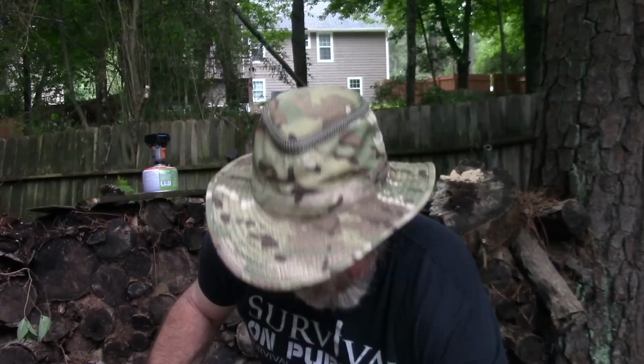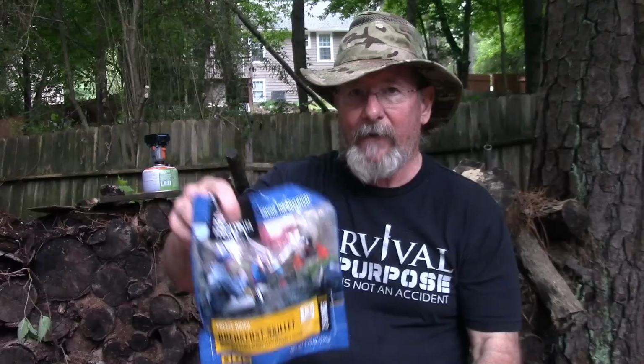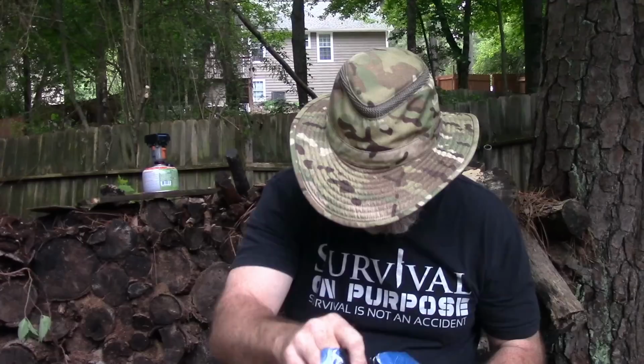Along with the water, we've got to have some food, right? So I carried, now this is the breakfast skillet I didn't eat, but we did eat the chicken teriyaki. It was Mountain House, and you've got to have a stove of some kind to cook that food, right? For the stove, I used this combo hose stove because I like it a little better than the small one.